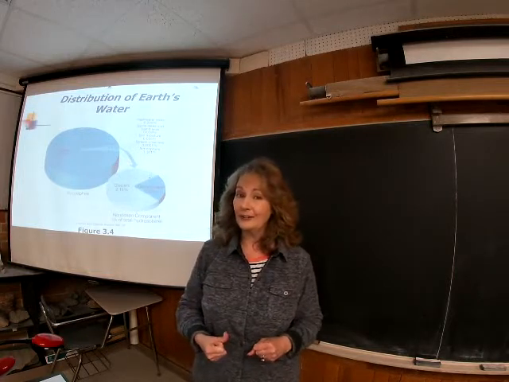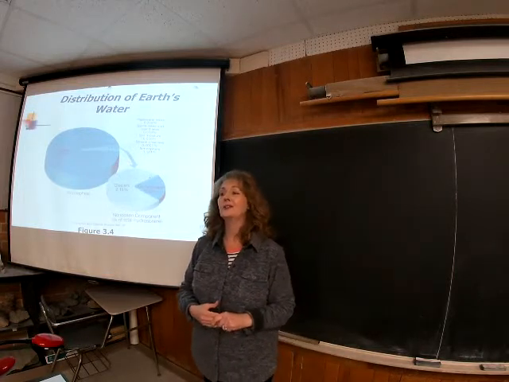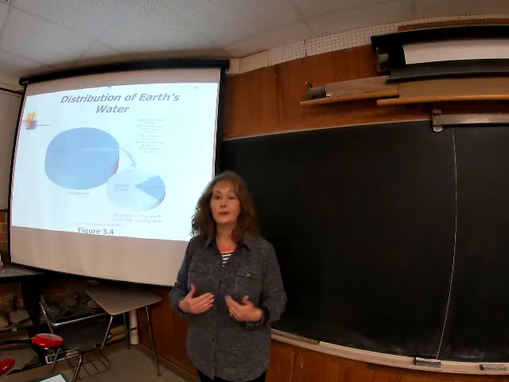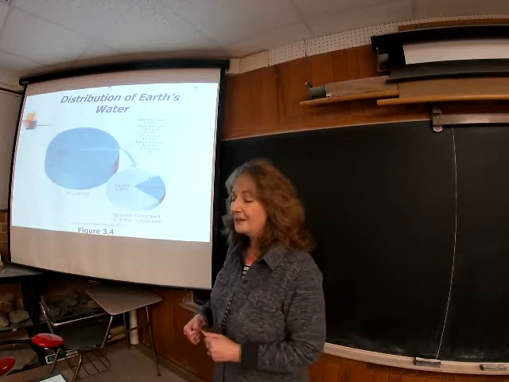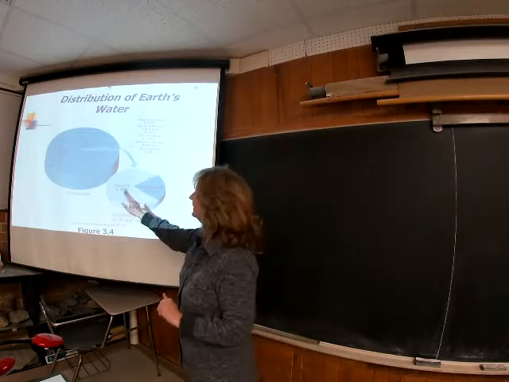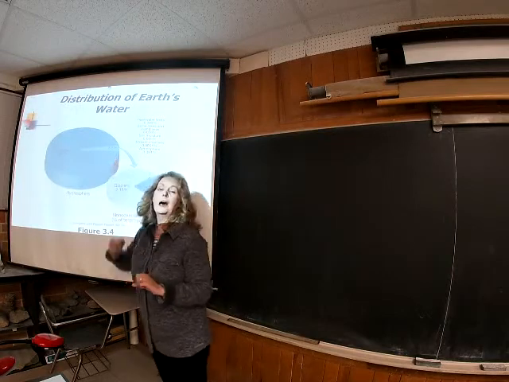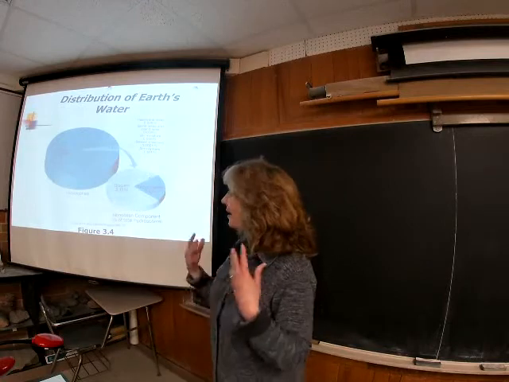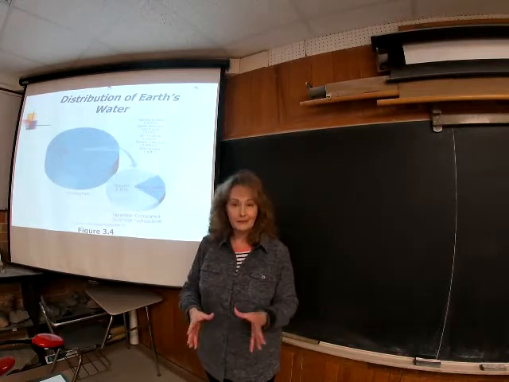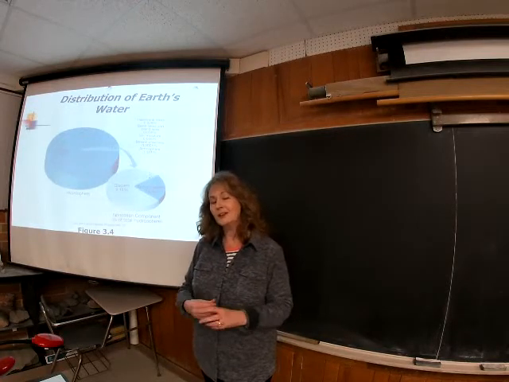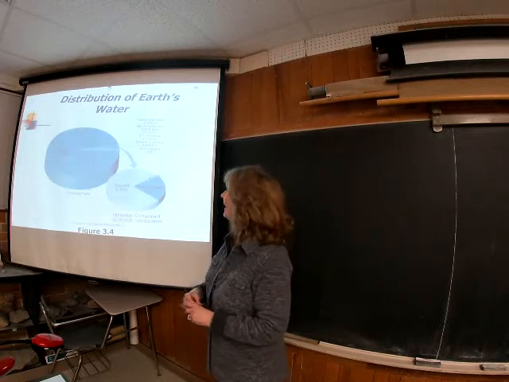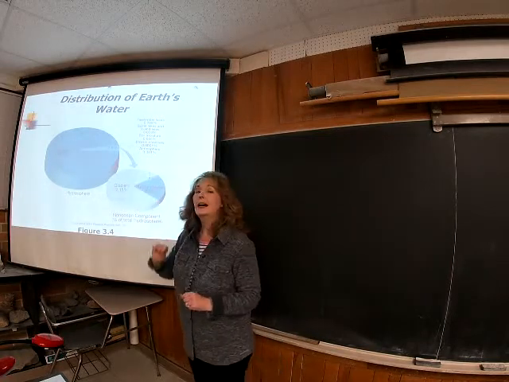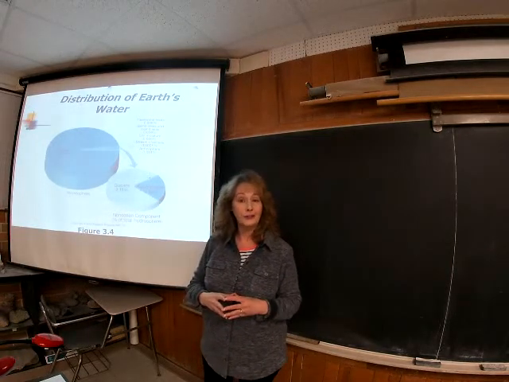And that is salty water. We will talk more about the ocean separately, but that's not water that we as humans can consume. That gives us roughly about 3%, which is what we would call fresh water. Of that remaining 3%, that's fresh water that potentially humans could use. About two thirds of that is tied up in the glaciers.